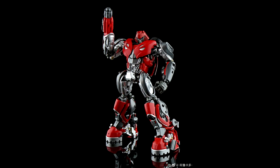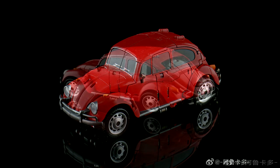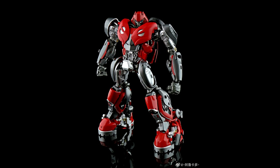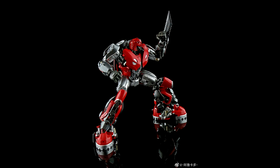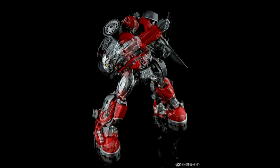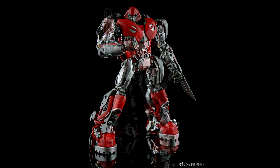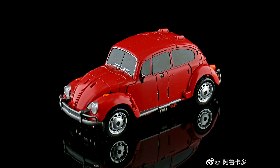Rawr. And we got new stuff from Transcraft. This is the Red Jump. This is their Cliff Jumper, which is going to be a retool of their Bumblebee, but still the same vehicle. But he was not that vehicle in the movie, so I don't know. Transcraft Bumblebee was pretty cool. I think I have it. I had tons of that Bumblebee, so I have to go back and look if I even have Transcraft. But this one doesn't look terrible. I like the head sculpt; it looks really nice. The chest looks really good. It looks like it's got some great paint and some sculpt work in there. Looks like it's gonna be dirty and everything. But the alt mode is gonna be the Volkswagen Bee, I just don't know why they made it like that. There you go. This is Transcraft. This is Red Jump. This is our Cliff Jumper from the Bumblebee movie.